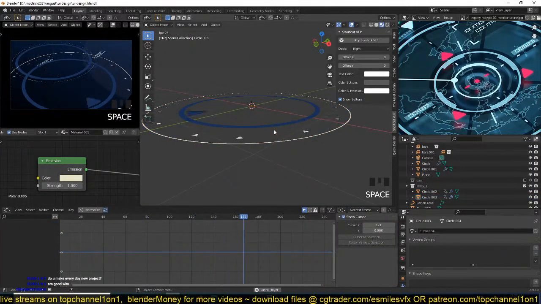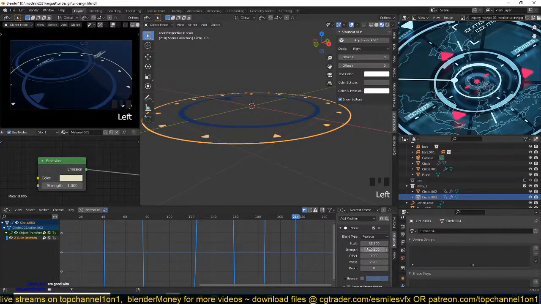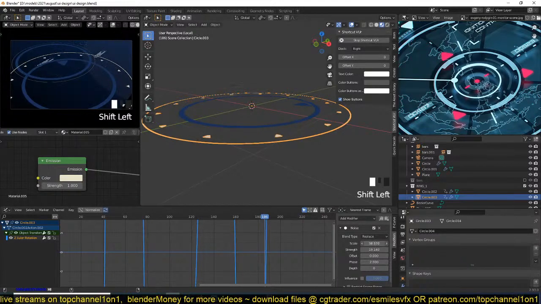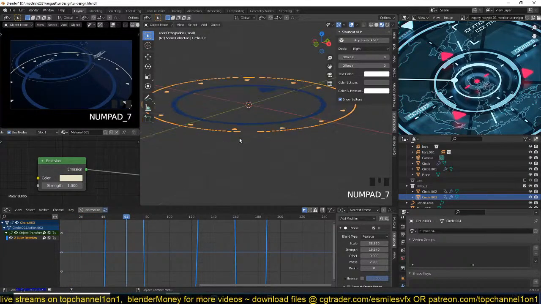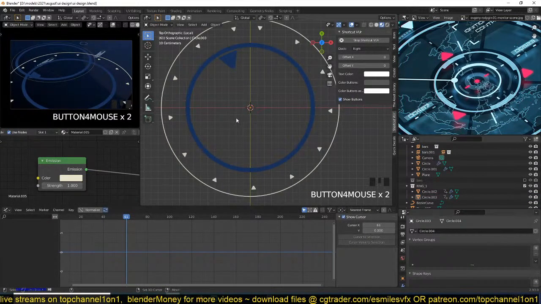And maybe play with the strength or the offset just a bit, so that there's kind of a little bit of delay. Maybe play with the scale so that this looks a bit different. And we can even add more.